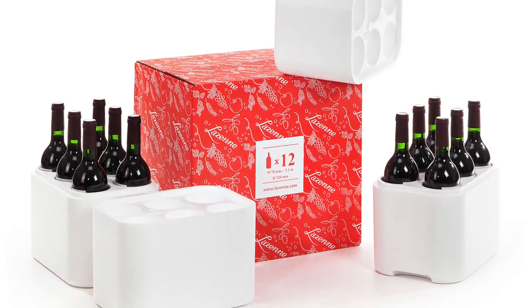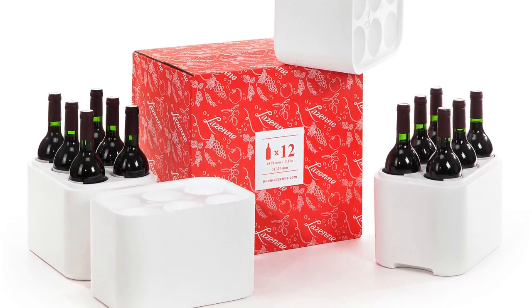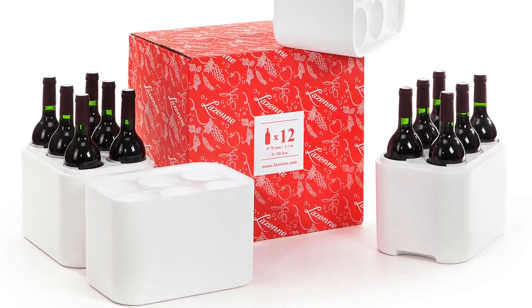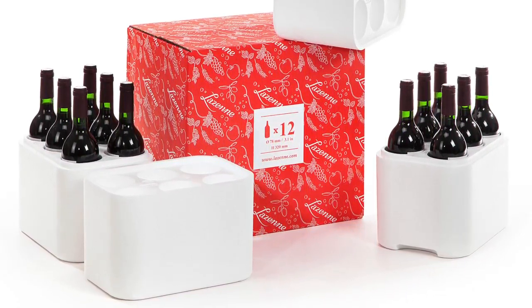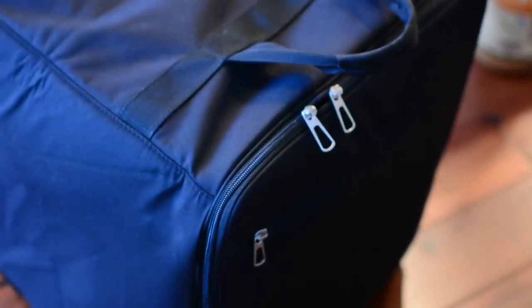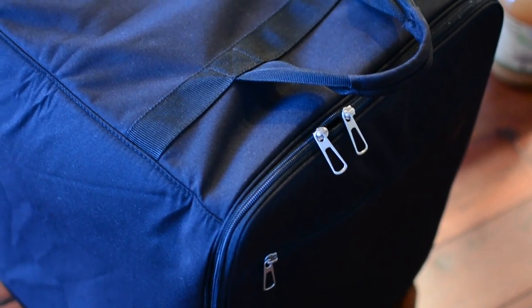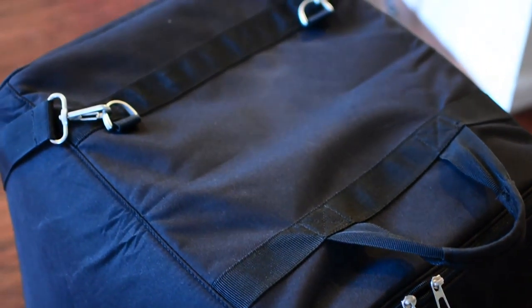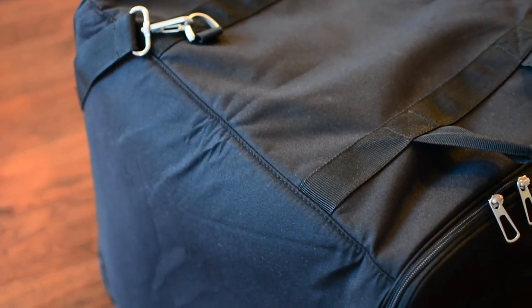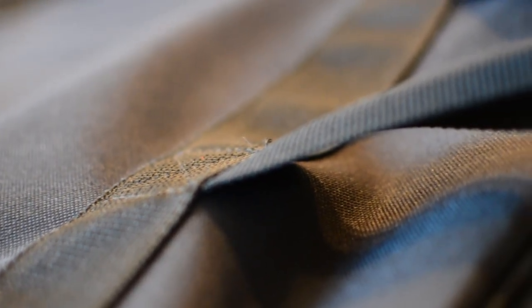Those styrofoam containers are in turn held together securely by cardboard boxes perfectly sized to secure the foam containers, and those boxes are in turn loaded into a canvas roller bag with handles and wheels to help you move it about. Here you can see the assembled wine check — you can see the straps used to pick it up and carry it around. It's a pretty sturdily designed carrying case. The straps and carrying handles are cinched down to the wine check pretty securely, which is important because when you're carrying 50 pounds of wine through an airport, the last thing you want is for it to fall apart.